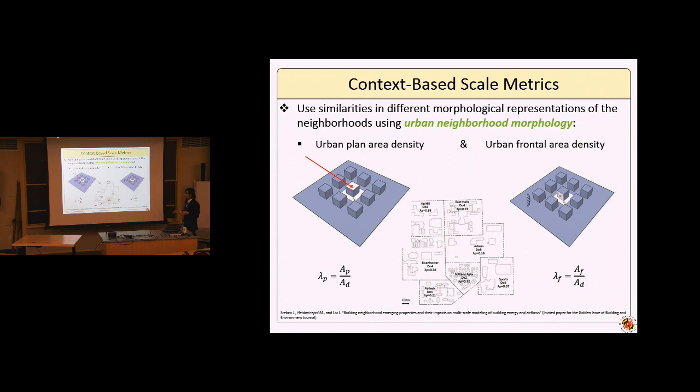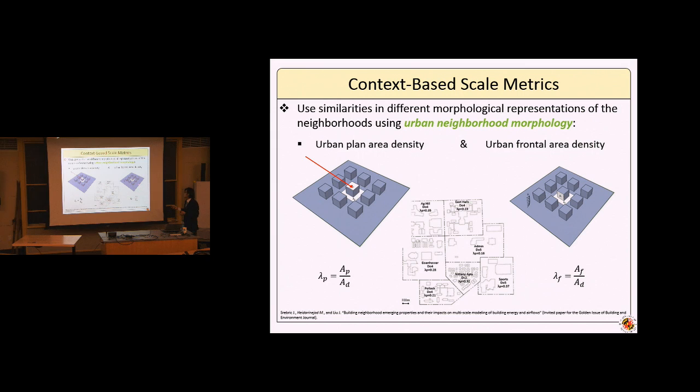So you see the equation is here. That's the roof area divided by the area for the neighboring buildings. So when the number is high, meaning that the urban neighborhood is dense, the buildings are close to each other, meaning we are located within a city center. But if the number is small, meaning the buildings are far from each other, we are looking at an isolated building. So the equations we have, we need to make sure they collapse into the individual building level if we are looking at the small number.